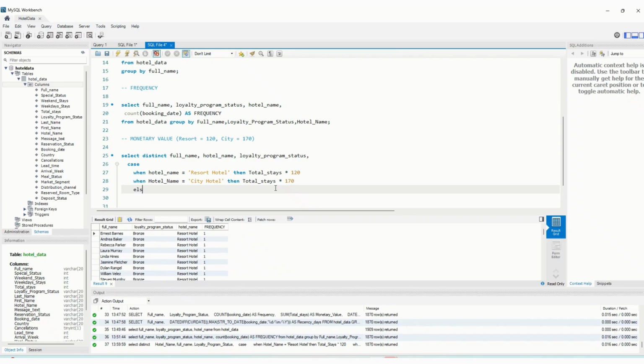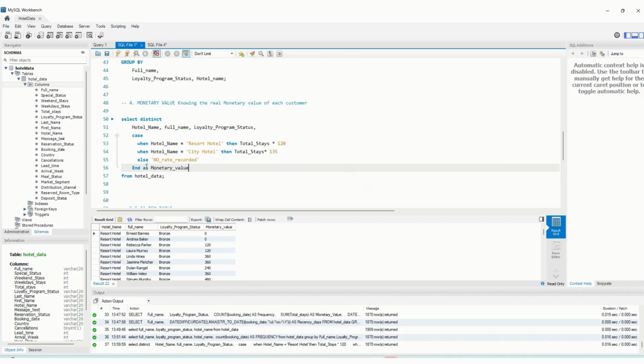Else, in case there's anybody who did not indicate their hotel status or anything like that, what do we want to put there? It's like putting a try catch in UiPath, or trying to be cautious in Excel. If these conditions are not met, just put O or zero there.